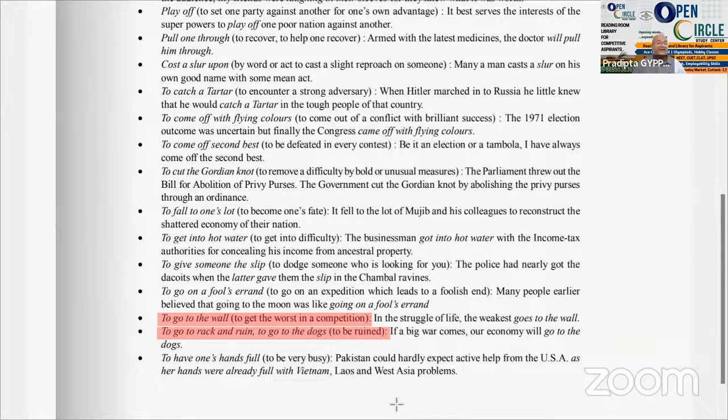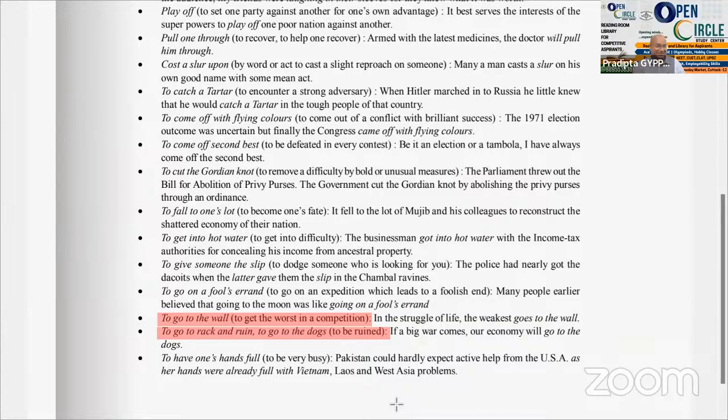A few days back, I saw a posting coming from Bangladesh where a leader was trying to say, "Muslims ruled over India for 600 years. Inshallah, we will also rule over India now." This was insulting to me as an Indian. So I wrote a comment that one more cyclone and you will go to the dogs.